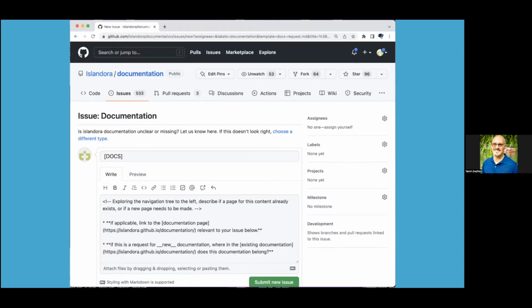And after you do your writing, and it's going to be using Markdown, which Mirko is going to talk about later, you can click what's called the preview button, which is next to it on the right, to see what the Markdown is going to look like. This is what the issue will look like to others. So again, when you're done answering the template questions, you can click the button on the lower section called Submit New Issue.